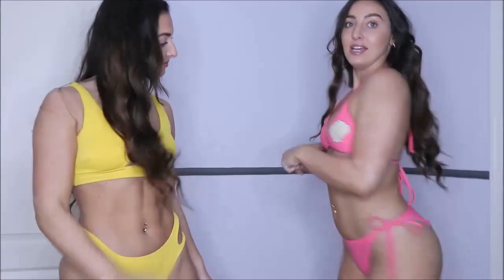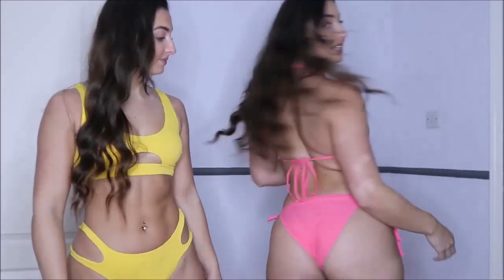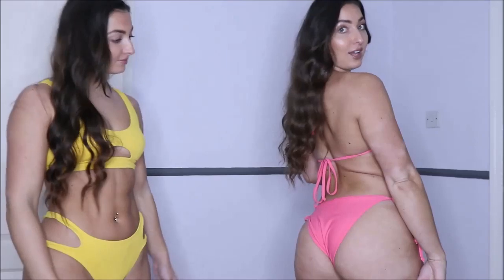I love the fact that you can tie it anywhere so it fits you. Obviously the tie bottoms as well - it's a really nice fit at the back, it actually fits really nice. It does cover quite a lot so it's not like a thong bottom, but it's still really nice. Just look at the detail - I love that mermaid vibe! Especially if you have your hair curly like this. I feel like a cute little mermaid. I love it.